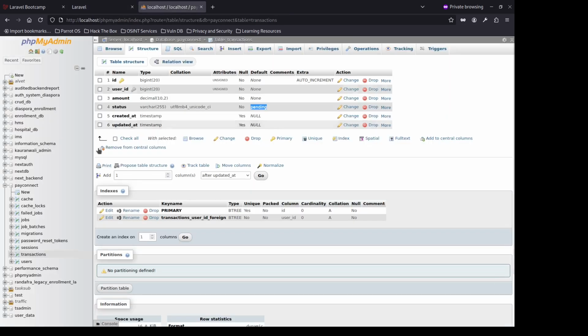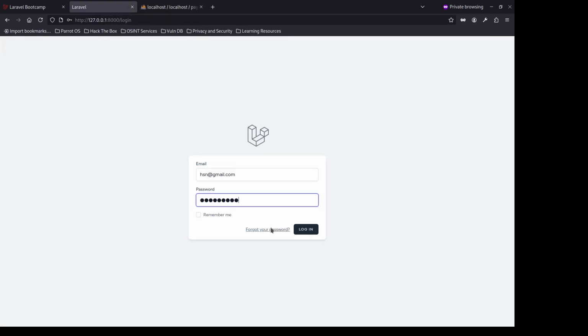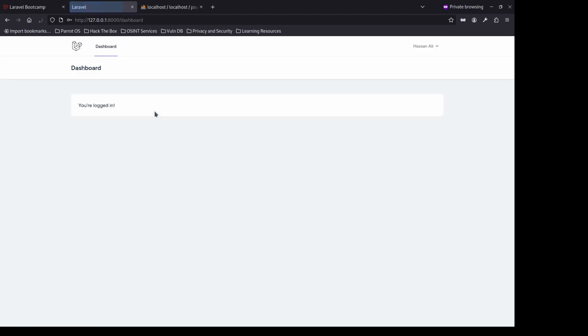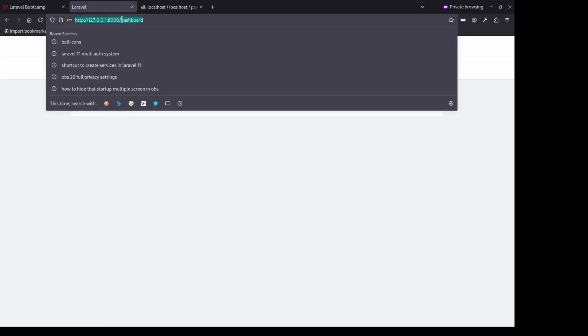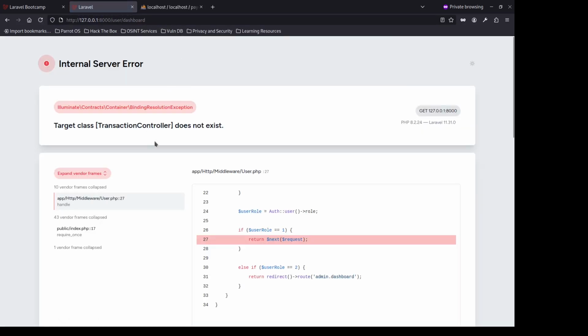But before we log in, let's go to the users table. You can see we have the users table here. The role came as 1. All right, so now let's log in. It takes us to the user page. When we hit enter, here we are having a problem. You can see the user role is next request, so we need to pick 1 or 2. Okay, so let's check on that.